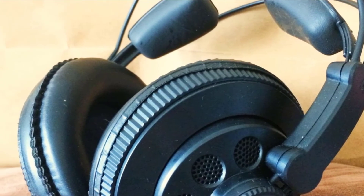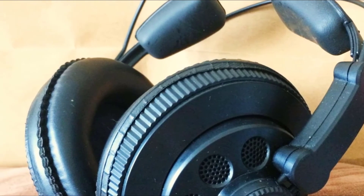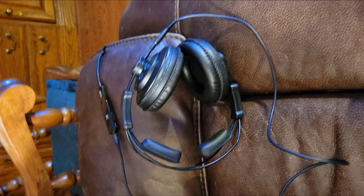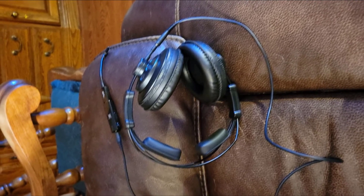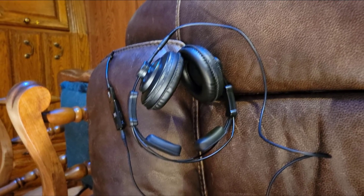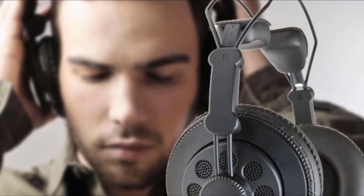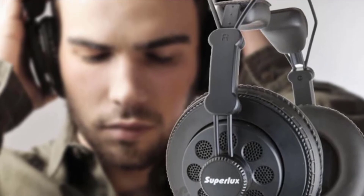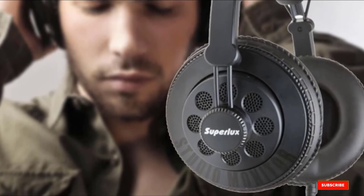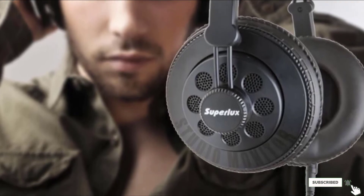For a starting DJ that works from home, these are a great start. Though keep in mind, these are semi-open and don't offer the best sound isolation, so you need a quiet place to work with them. For the price point and basic studio uses, we're happy to recommend the Superlux HD668B as a good option. They come with a decent spatial sound and audio clarity, which is impressive when you consider the price point.